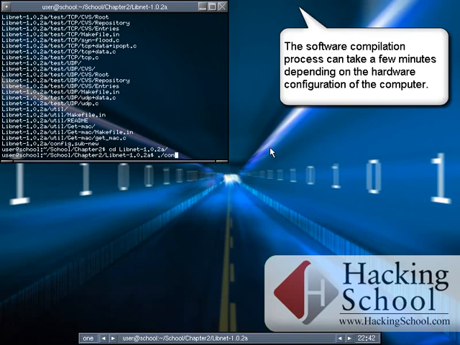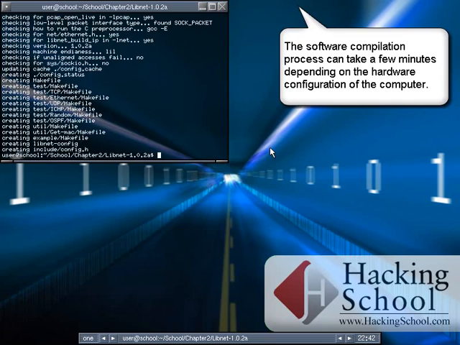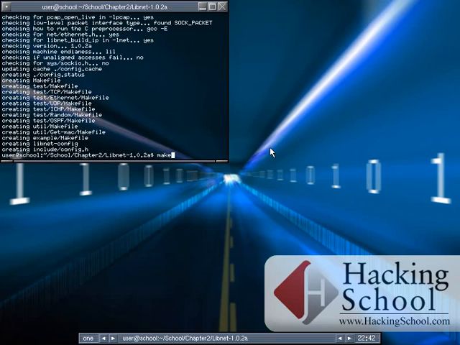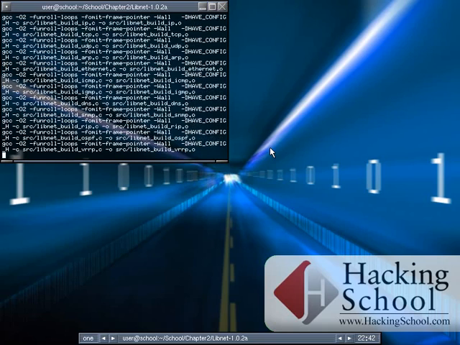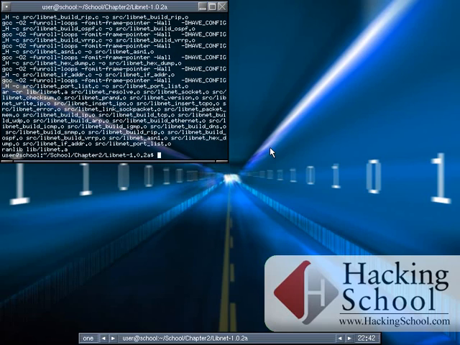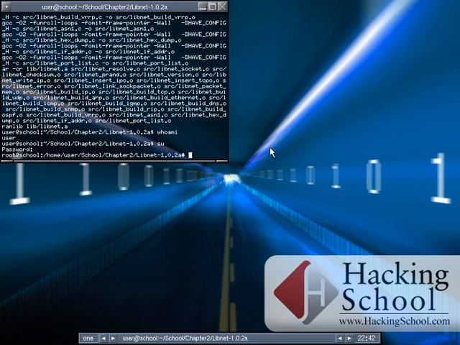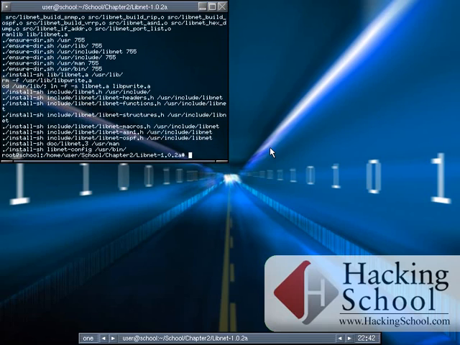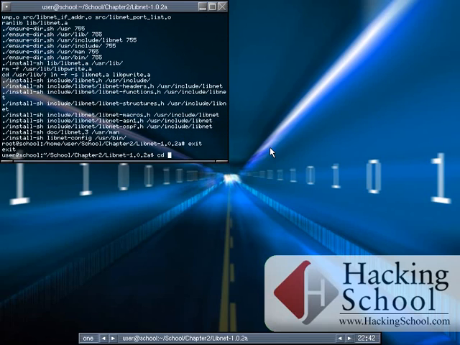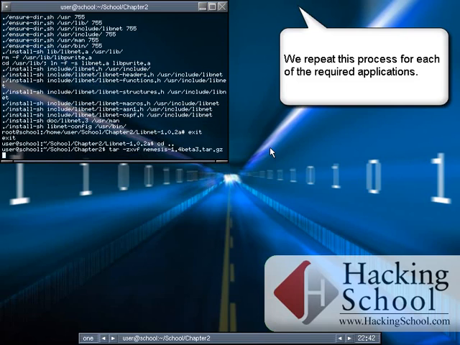The software compilation process can take a few minutes depending on the hardware configuration of the computer. We repeat this process for each of the required applications.